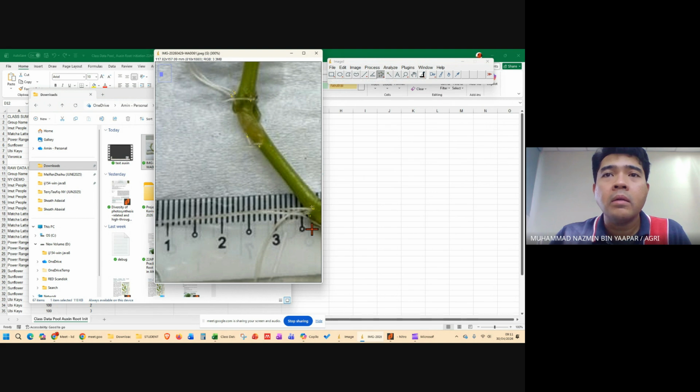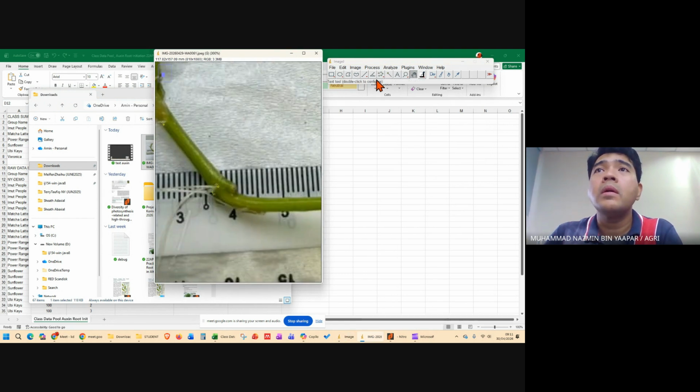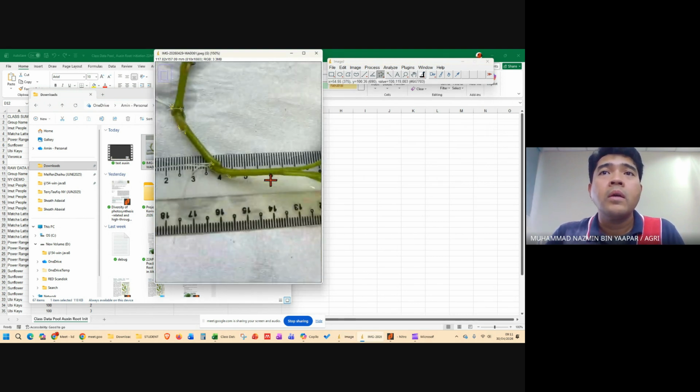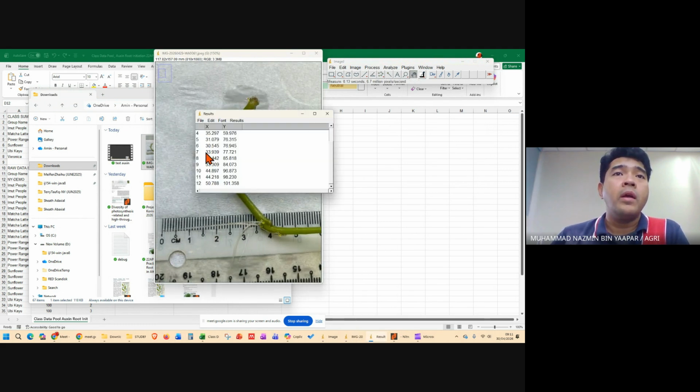Okay. If you want to move a bit, you can use this scrolling tool. That's another one there. 12. Okay, that's all. Let's say that's all that you have. You have 12, right? So you need to press M so that you do not forget the number that you have just counted, which is 12. So you got the 12.